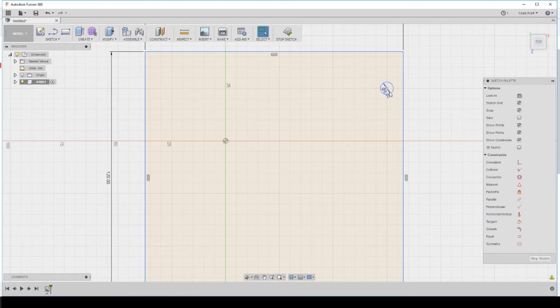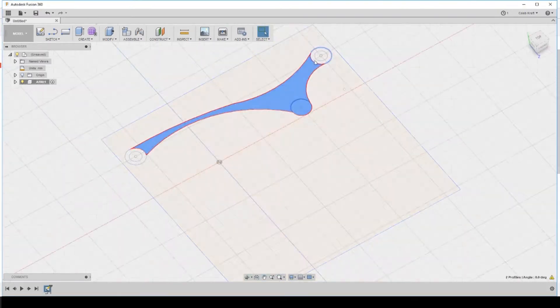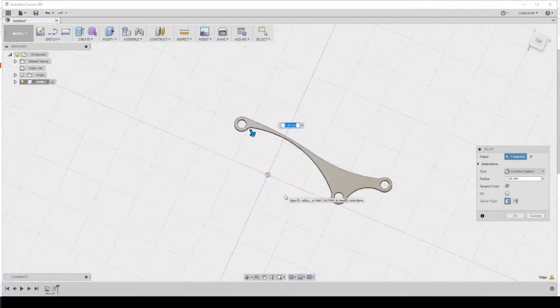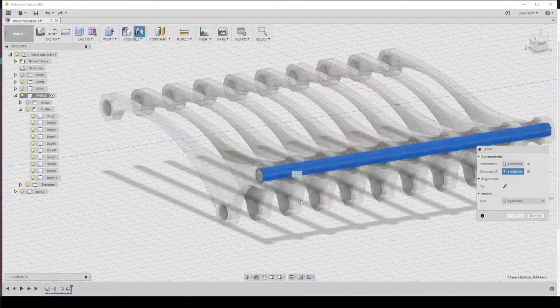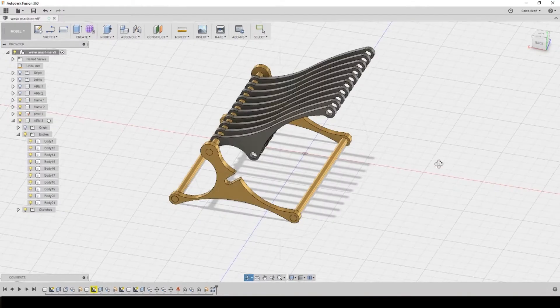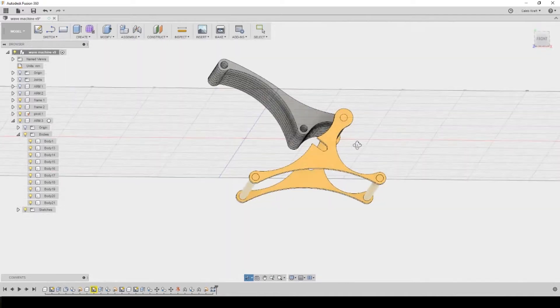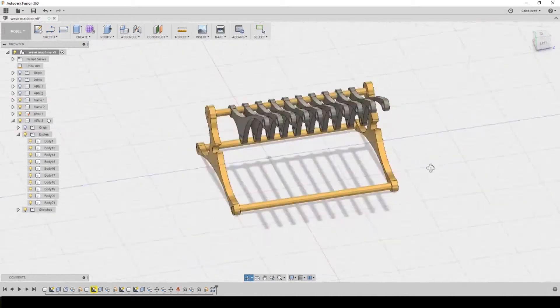I'm gonna blast through a project to just clear my mind. I've had this idea bouncing around in my brain for a while — a wave machine, a little mechanical thing you twist with your hand. It's got all these different arms; you can see me designing it in Fusion 360. As you turn it, the arms raise and lower at different rates and it makes a wave. It's like a little cam — here's the final model; the cam would go on the lower part and I'm thinking I'll make them interchangeable, but I'm not tackling that right now.